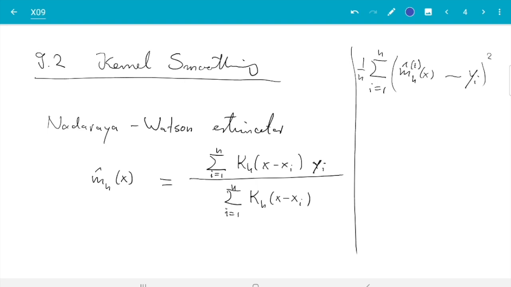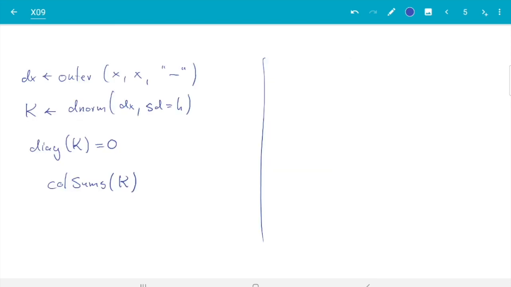And there are two new ingredients. One is trivial. We don't need means here. We need just sums. So col sums k would give us the denominator. But the other new thing is more interesting. Namely we need k h x minus x i times y i. And there is a trick in R to do that without a loop. So let's step back for a second. We know that matrix vector multiplication in R is written in this funny way, that we have to write percent multiplication sign percent, instead of just multiplication sign. And that gives us the standard matrix vector multiplication from linear algebra. And it turns out if you do that without the percent sign, then R tries to do some element wise multiplication.